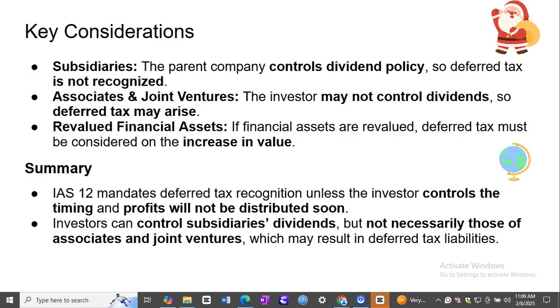Okay, I'm getting a much better grasp of this. What about revalued financial assets? Do those ever create deferred tax issues related to unremitted earnings? They can. Imagine you have a financial asset, like an investment in an associate, and its value increases. Okay. That can create a temporary difference similar to unremitted earnings. So the value of the investment on the books goes up, but the tax base stays the same. Exactly. And in those situations, you generally need to recognize deferred tax on that increase, unless those two exemptions we discussed earlier apply.